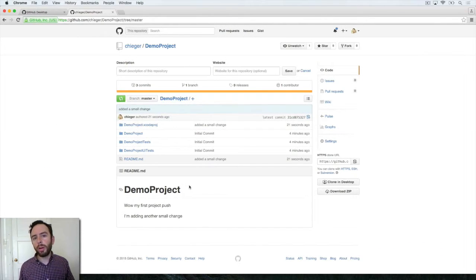Good. So at this point, we've created a new repository on GitHub Desktop. We've pushed it to GitHub on the web. We've made some minor changes. We've synced it back to our actual computer locally, made some changes there, and pushed it back. And you can do that as many times as you want, and you will, as you work on your project. Okay, good luck.